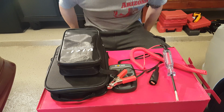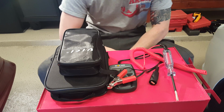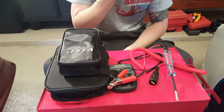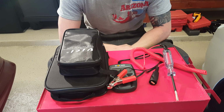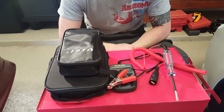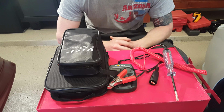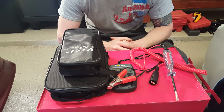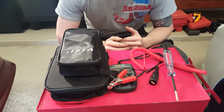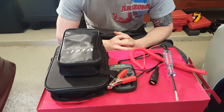Okay guys, last but not least, something that an automotive tech would use that a collision specialist wouldn't really use. Basically a lot of electrical stuff. There's a lot more than just this, such as back probing kits, power probe kits, which basically allow you to hook up to, let's say, a window motor or a window switch and apply power to it when it's disconnected, and test to see if the switch is bad or the motor's bad or what's going on.